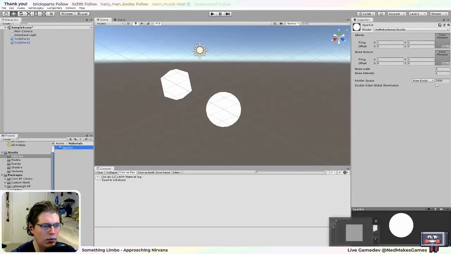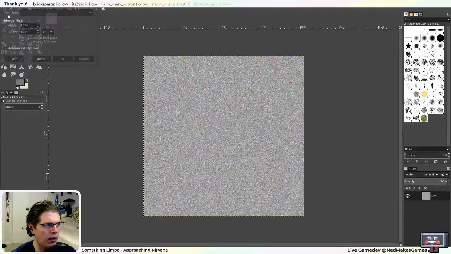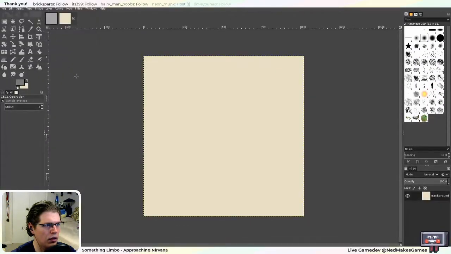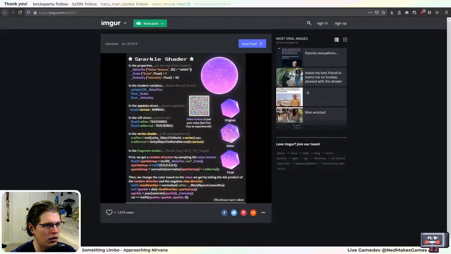I think I'll just have it be a flat texture for now. I had a pink one here, so let's go with lime green.